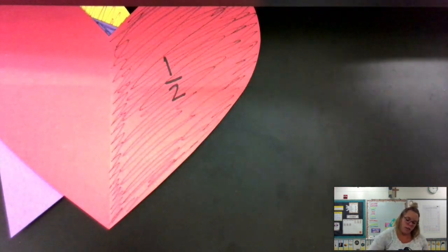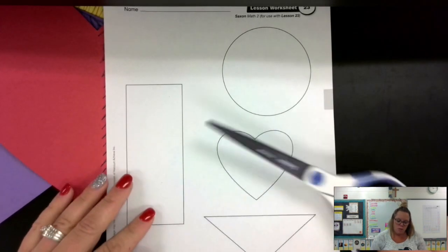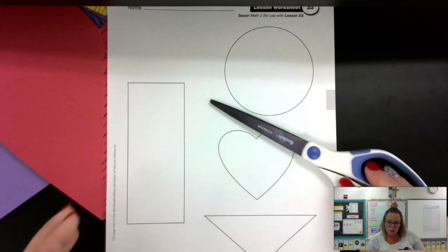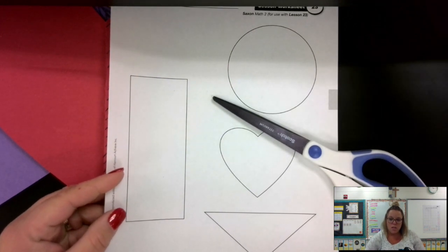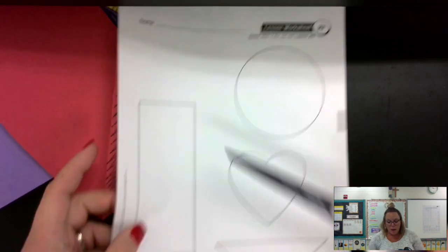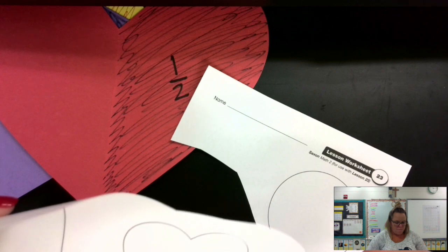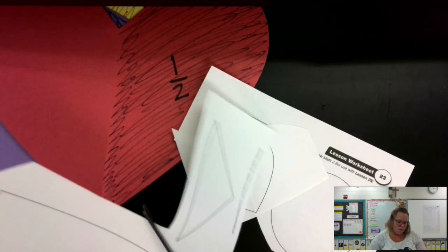Now, what you're going to do is have a chance to do that for yourself. This is where your sheet and your scissors comes in. You need this sheet sitting out and you need your scissors. Don't worry about your name because you're going to be cutting these out. All right? Now, your first step is going to be to cut all 4 of these shapes out. You're going to carefully cut them out. Now, what I like to do, so that it's easier for me, is I like to go ahead and make a space for each one so that I can keep them all separate.